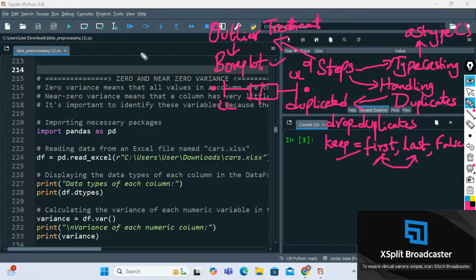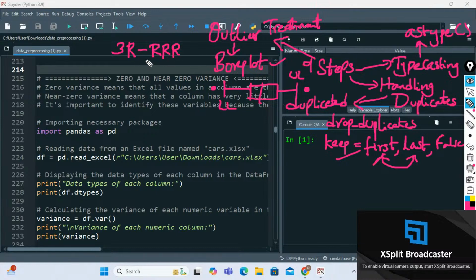What are the different techniques that we have understood? The first technique that we have understood is RRR, not Rajamouli's movie. It is recognize, remove, and retain, or replace, whatever it might be. So recognize is where we just identify the outliers, right? How many outliers are present? We are just recognizing them, that's it, using the recognize method.